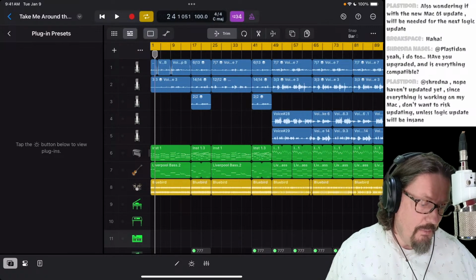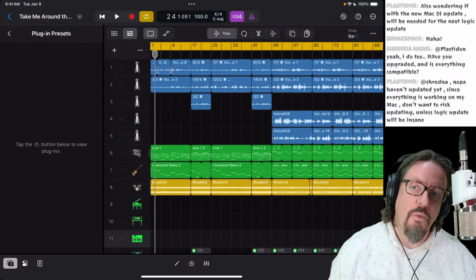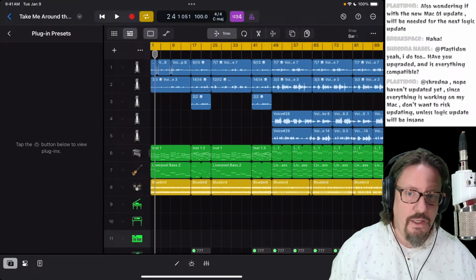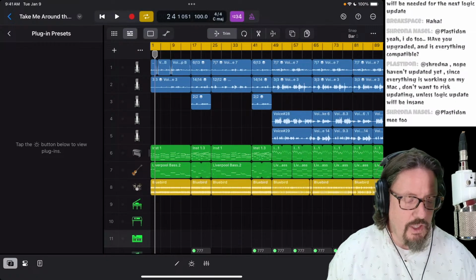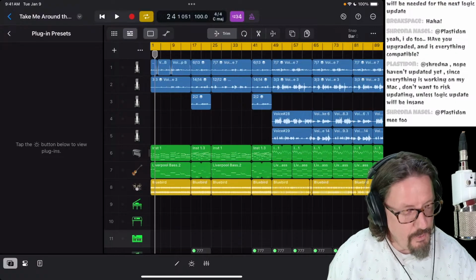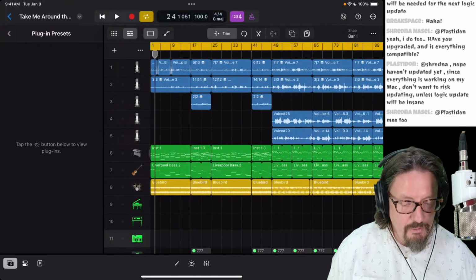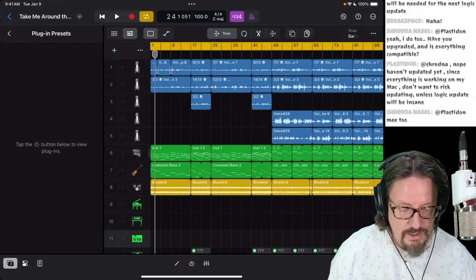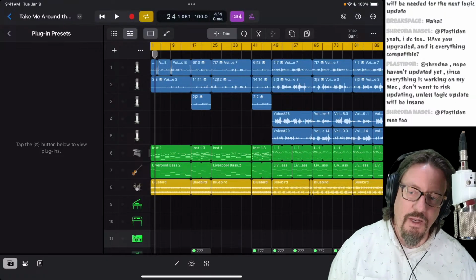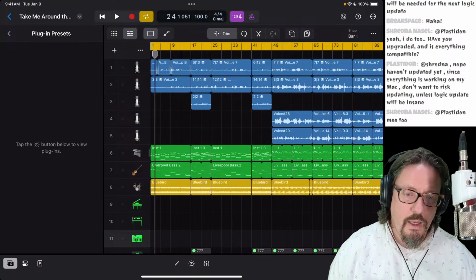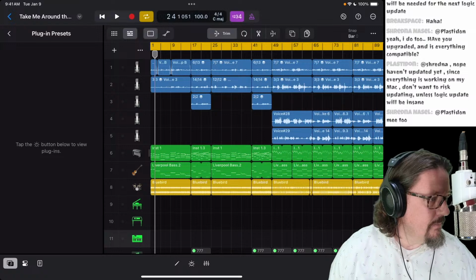It's a small update, but when 16 comes out, then surely they'll have to have some sort of update. Although they haven't always. There have been major updates to the Mac OS and the iPad OS without a Logic update. So clearly they're either preparing for that beforehand or they're just not changing the things that it needs.